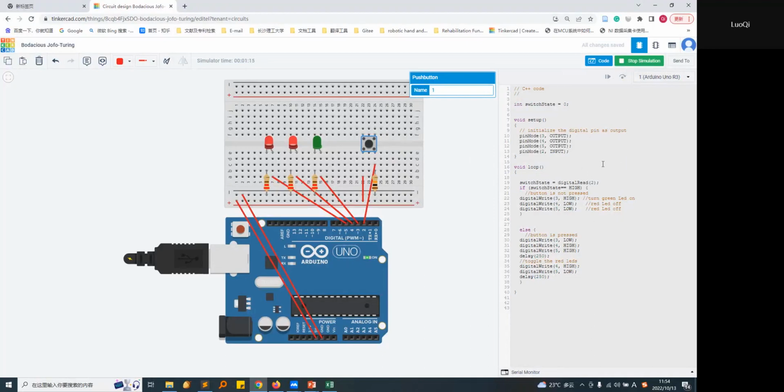And you can make more modifications to the code. For example, you can change the LED to low. Let's simulate.